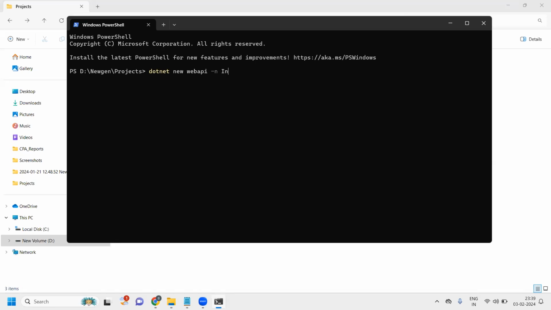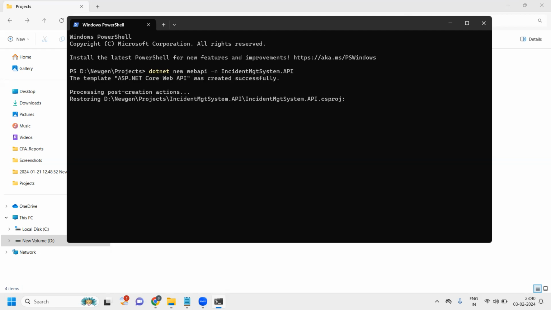You can just mention IncidentManagementSystem, and then I want to give one more, that is API. Okay, this is the name I want to give to my project, IncidentManagementSystem.API. If I hit enter, you can see it will create a new project for you.